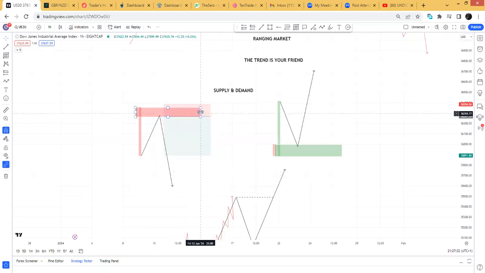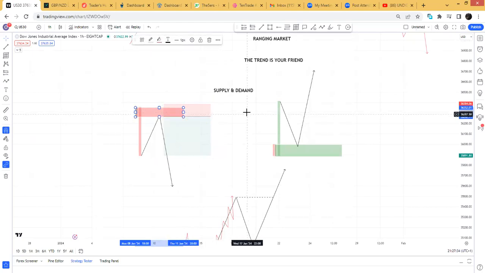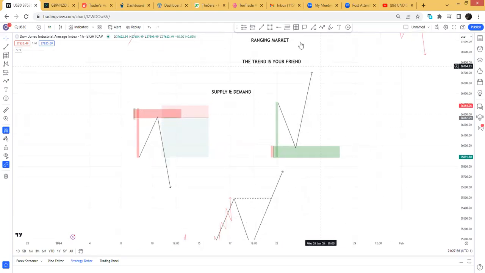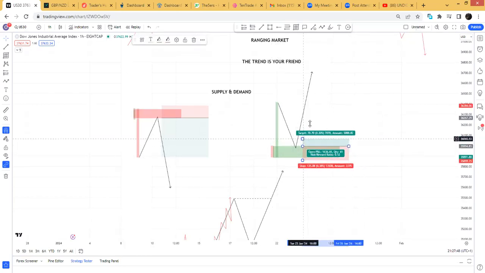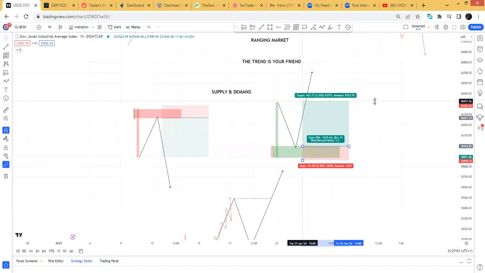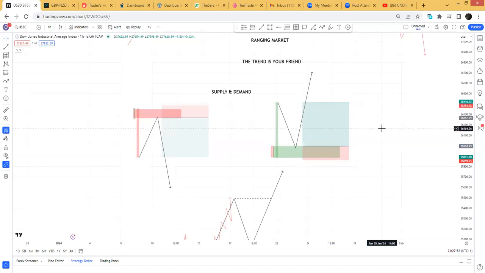Now, the same thing will apply if you are buying in a demand scenario. You are going to take your entry here. Your stop loss is just going to be slightly below the demand zone. And then you are going to do what? You are going to take your take profits at the next break of structure, right? For me personally, I have a strict rule of 1 to 3. So I don't necessarily have to wait for the trade to take the entire length. 1 to 3, I'm out, right? Because that's what I've seen works for me.